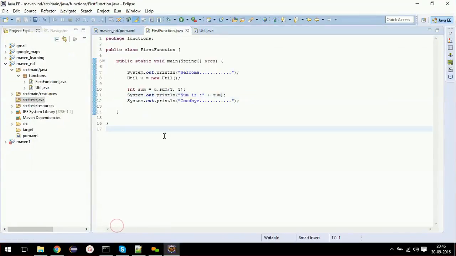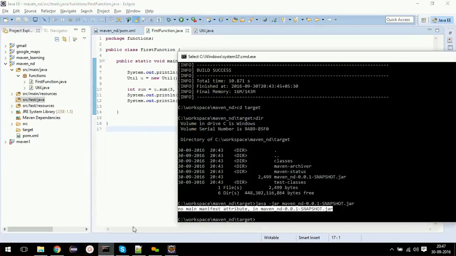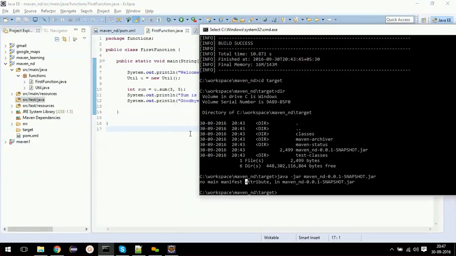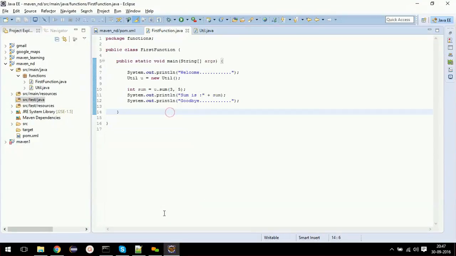As we know, the main method is the entry point of execution. That's where your code execution starts. So this error means that Maven doesn't know where the main method is.